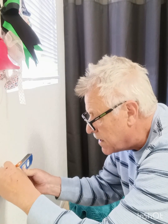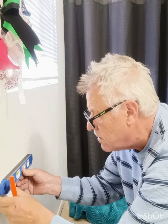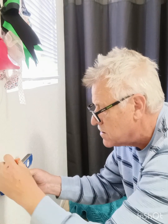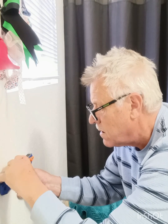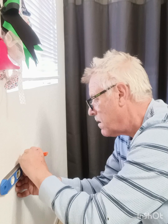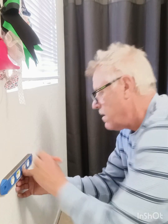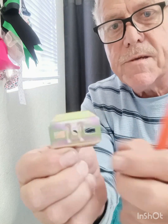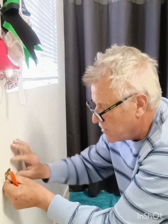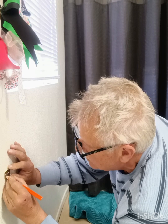You're going to make a mark here. Oh, sorry. Slipped. So you're making a mark here, and you're making a mark here. Horizontal and perpendicular. Okay? And that's where the center is. On these brackets that hold it in place, there's a center hole there. That's where it's going to go. Right here. You're going to put that right on the cross you made in there, and you're going to make 2 marks.